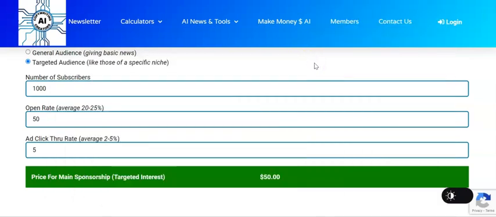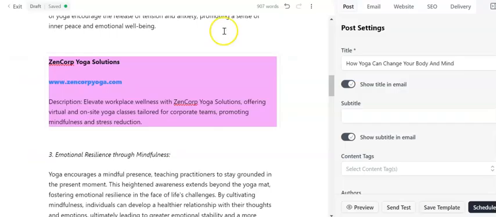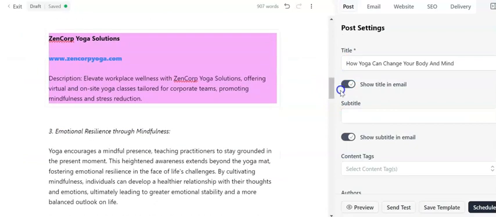Now, a tip for you guys that are new to this: if you are in a position where you're smaller than 500 subscribers, let's say smaller than 200 subscribers, and you haven't quite got your open rate up as high as you would like yet, you can see you're not going to be making a huge amount of money. But what we want is for the people reading our newsletter to be used to ads. We want them to see these things regularly and know that we put these kinds of sponsorship ads in our newsletter. So from day one, I would find affiliate offers that I like the look of, and I would start setting them up in my newsletter as I plan to present an ad when I start getting paid for them.